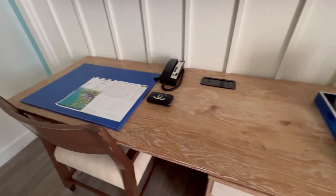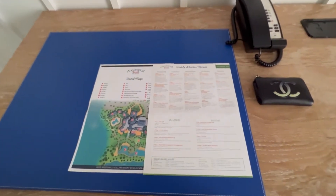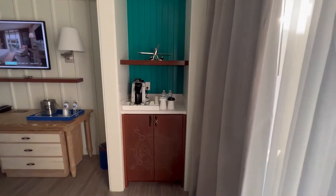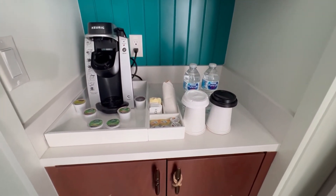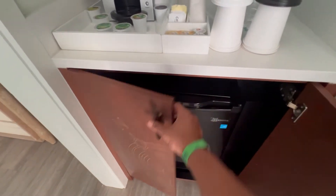When you check in, they give you a handout — it's a hotel map along with the activities throughout the week and throughout the day. On the right side of the desk, you have kind of a coffee nook with your Keurig station, K-Cups, and more bottled water. And if you open those up, you have your mini fridge.